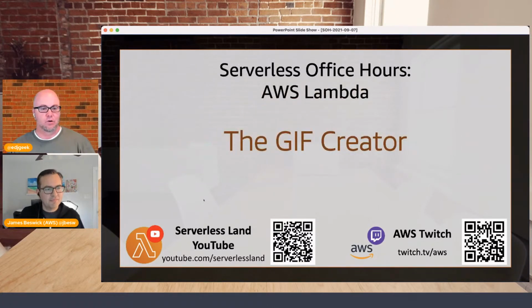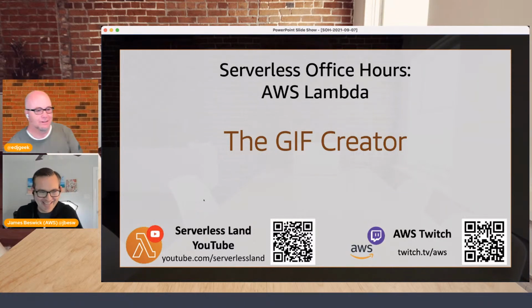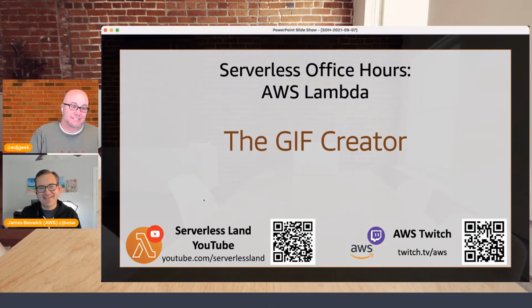And then of course, this week is the GIF creator. Now, is that GIF or GIF? What do you say? GIF. It's got to be GIF, surely. I don't agree. I think it's GIF. But I don't know. And I'm not smart. So obviously the two of us, you have the British accent, so you're obviously smarter.